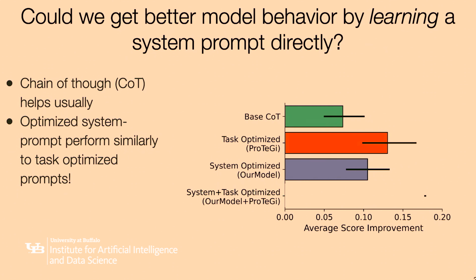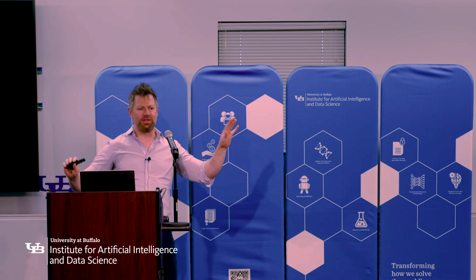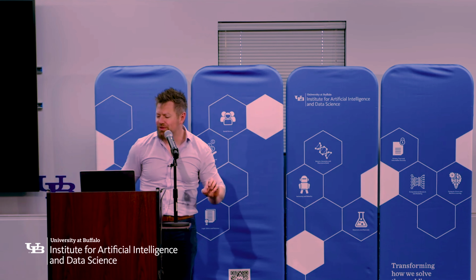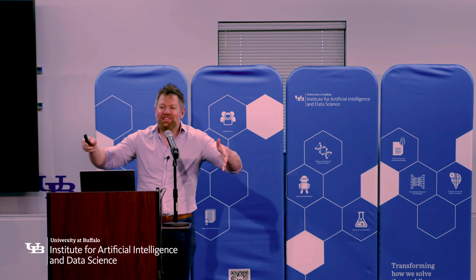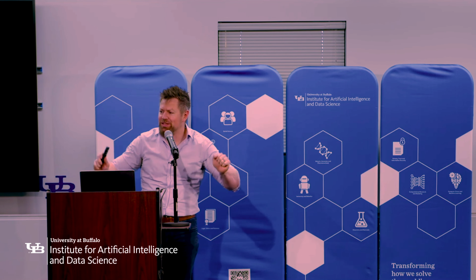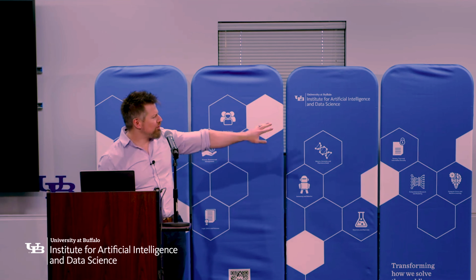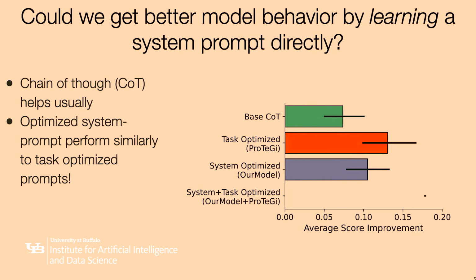I'm going to show you a comparison. This is called Protege. This is what's called a task optimizer. For each of the different 50 tasks, I'm going to try to directly optimize my prompt for that task, ignoring the "you're a helpful assistant." So this is a really competitive baseline that's saying, I know exactly how to optimize my instructions to make the model do really well. Versus the blue bar, which is just do the task, but anyway, you should be helpful and thoughtful when you do it.